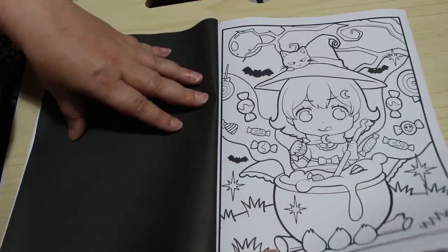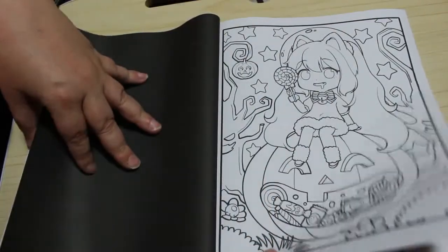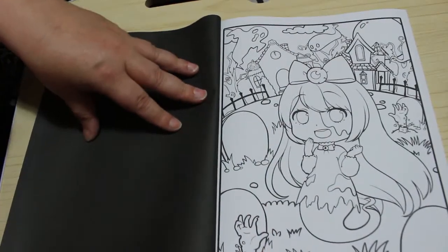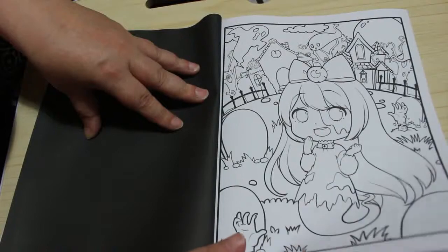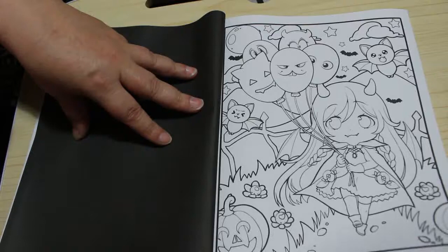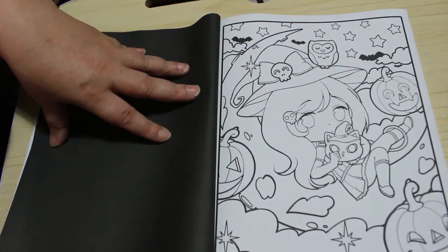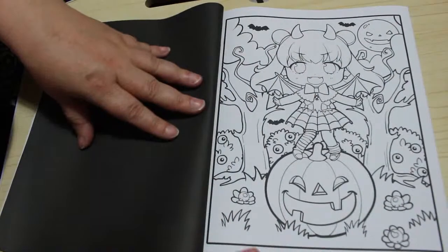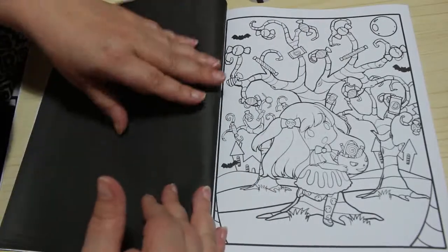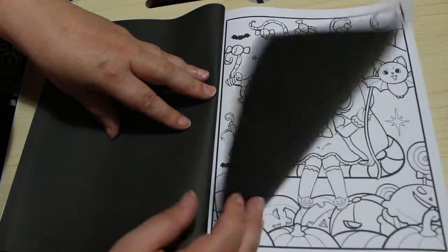Oh these are so nice — cooking up sweets. I hope she has a Christmas one because that would be pretty cool too. Because I was looking for a witch in book three that I was going to do, and then I saw this was out and I thought I have to have it. This is really cool. Little devil. Oh I like that one with the sweets on the tree. I might colour that one actually. I haven't decided yet.